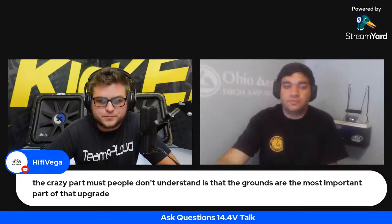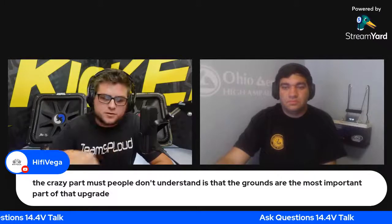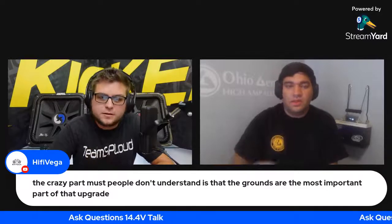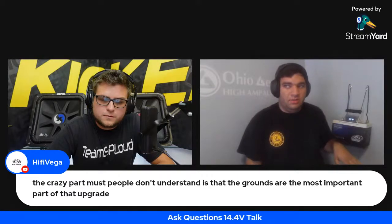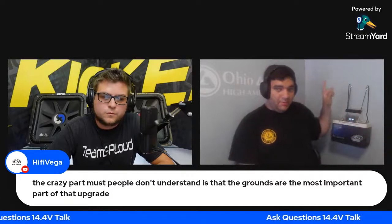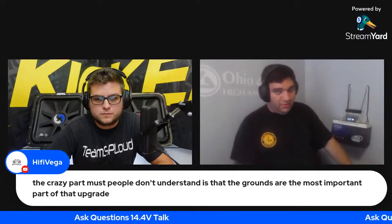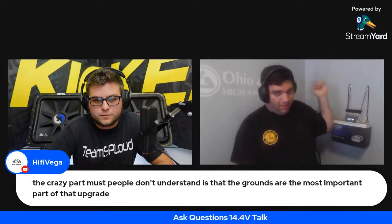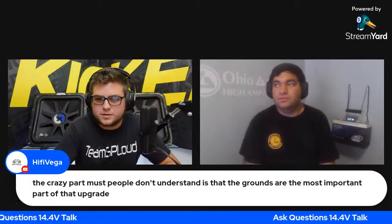Most important thing. Absolutely. Isn't that weird, how batteries work, like the electrons or neutrons, whatever it's called, they flow through the negative part of the battery. And like I was saying about setting up amplifiers, people think it's more efficient just to ground to the battery. It's not, because if you have 3 foot from the battery to here and 3 foot from your amp to here, that's 6 foot. If your amplifier goes from here to ground, that's 3 foot, so it's faster. You don't get any more power going from here. You get the power going from the positive because current flows. Right. Makes sense. Yeah, electricity's fun, man.